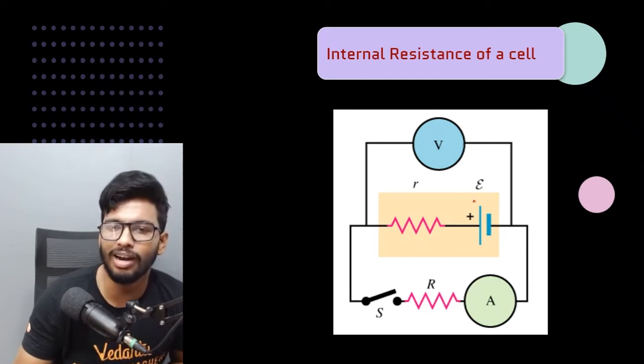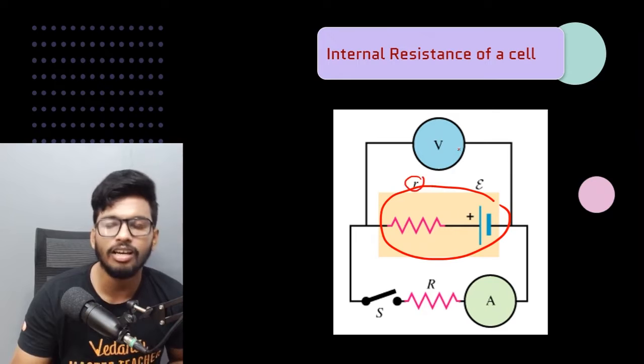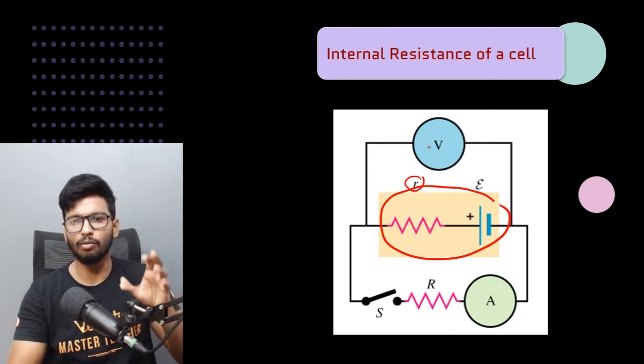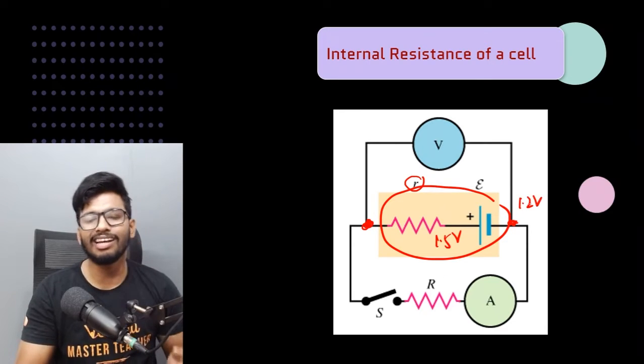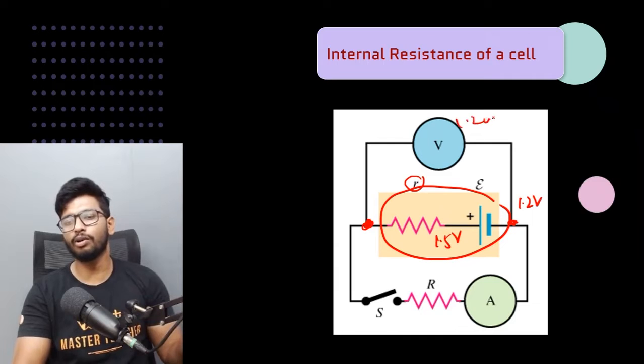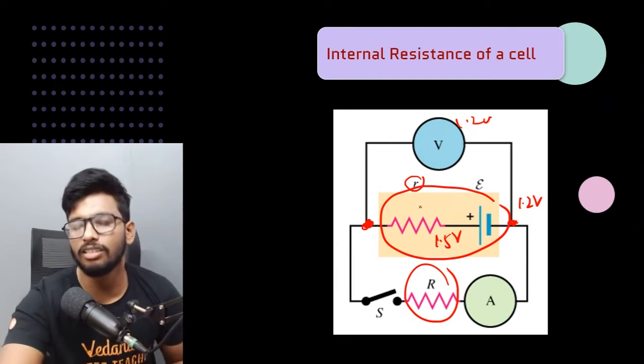So if you talk about a battery, you can see this is a battery. You can see that this small r is the internal resistance. So this is the terminal voltage across the battery. Let's say that this battery promises to provide 1.5 volts, but what you're getting across, because of the internal resistance, is going to be much lesser. Let's say that's around 1.2 volts. That is your terminal voltage. So you'll get it as 1.2 volts over here. So this is the external resistor, and that is the internal resistance.